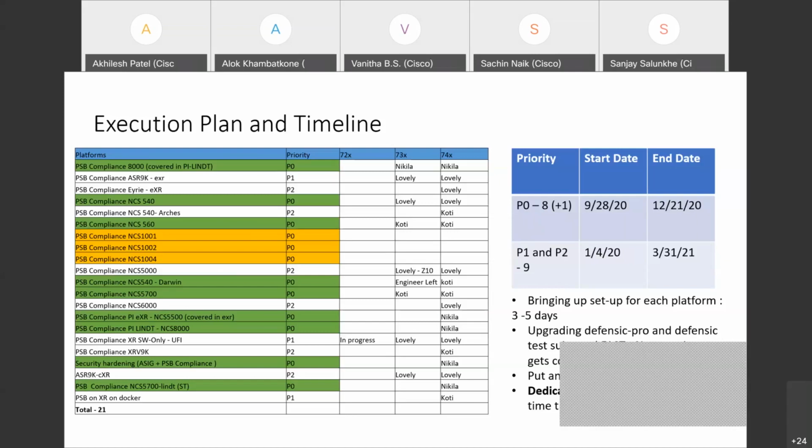P1 are more important because those are NPIs. They need a little more effort as the PD threat models would have changed and the testing will take more time. So this validation effort will be more. Based on this plan and the parallel execution, we have put a tentative date. It would start by 9/28. The ask for all the teams is to ensure that the green ones, which are P0, have all the requirements available upfront in the rally with the details by 9/28. And the satellite partner team will pick up and start execution by 9/28 and target to complete by 12/21.